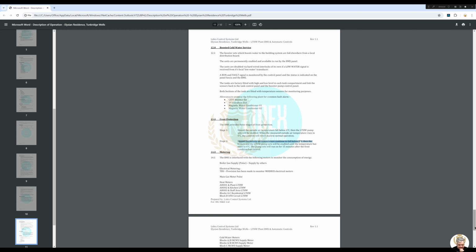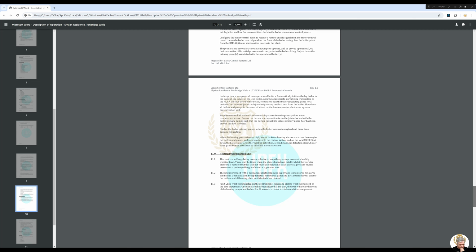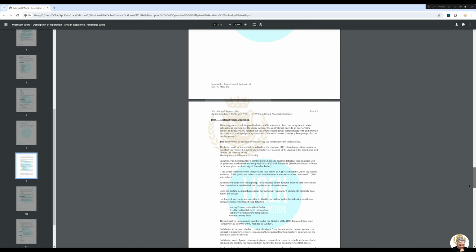So basically that bit up there that mentioned 10 degrees, that must be not frost protection, that's just normal time schedule. If it goes below 10 degrees then started until return temperature rises to 60, if it ever falls below 10.